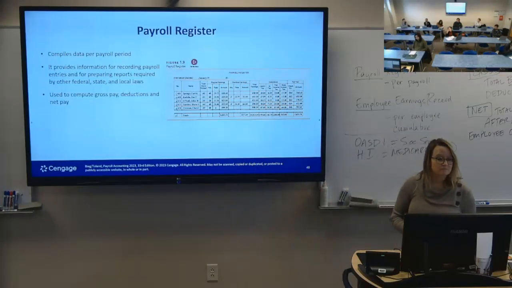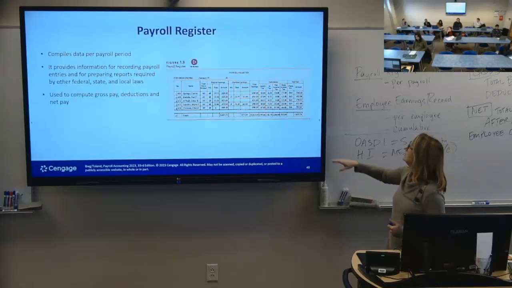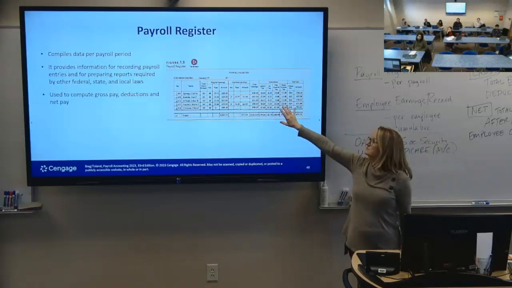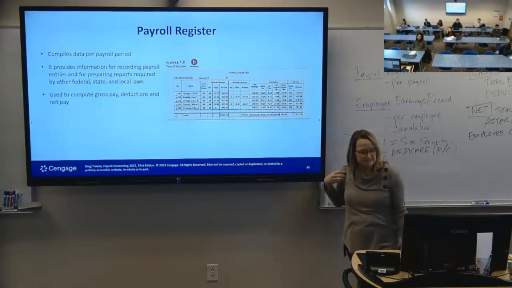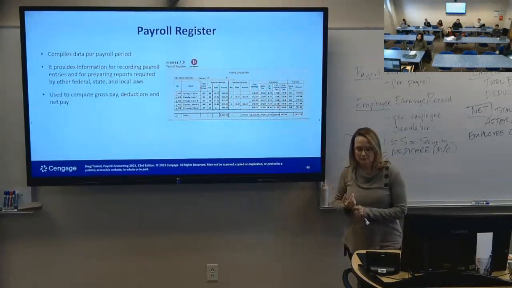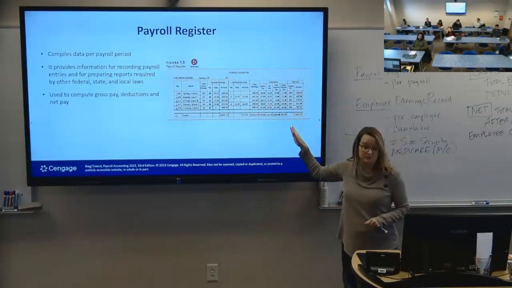Now, for me, is it only 4 deductions? No 5, no 6, only 4 for all companies? Well, no. Like I said, this is a simplified example. If we were in a state that had local income taxes, or a city that had some local city taxes, then we would have a column for each of those.